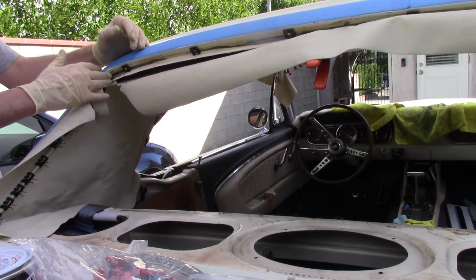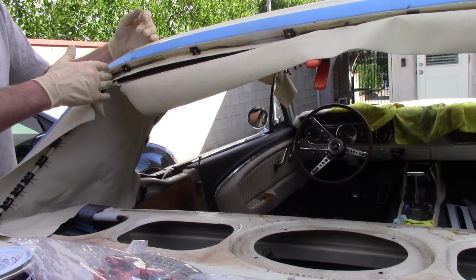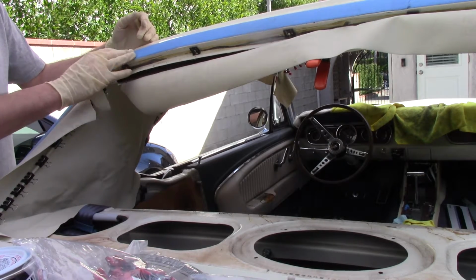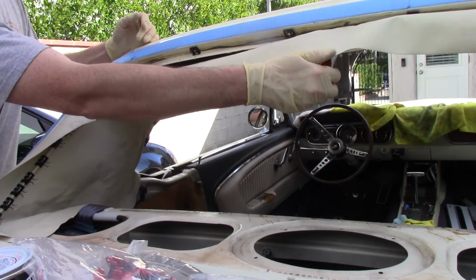So we're starting with the rear now that we've done the front. I did the front the same way. Kind of wanted to see how it was going to work out before I filmed anything. So what I did is I took half the clamps off, and I've got one big clamp in the middle. It's just kind of a D-mark.